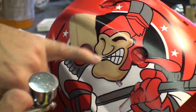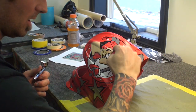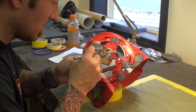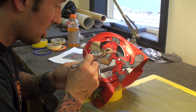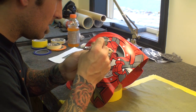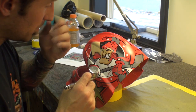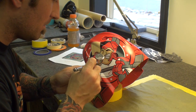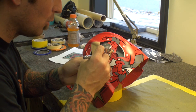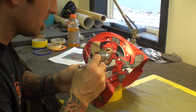All I am doing is just going around and airbrushing shadows on the helmet. I kind of pick an area of where my light source is coming from. If it is coming down here, obviously it is going to hit the top edge of the helmet and the shadow is going to be on this edge. You got to pick where your light source is going to be so that way you have all the shadowing consistent through the whole job. You try to use the same tones as the color below it. Black can muddy up a paint job, so I don't use black too much, especially around a lot of the red.